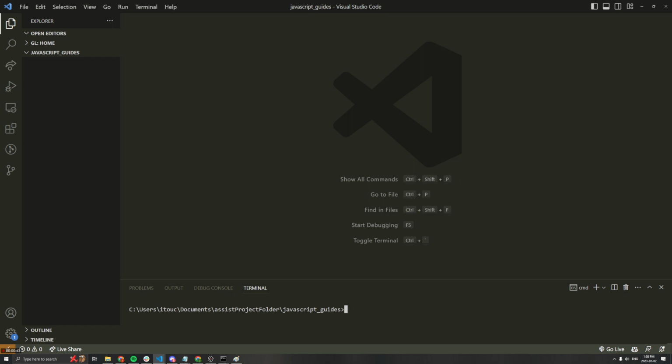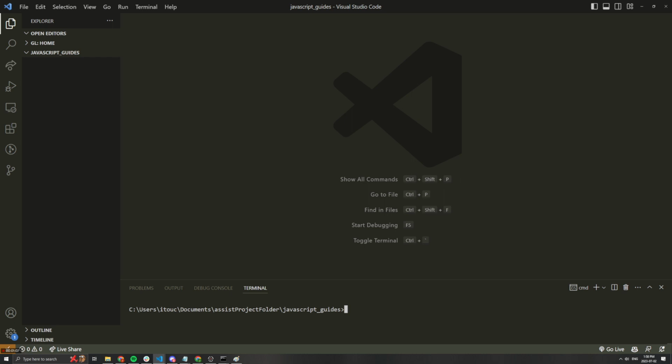So we're not going to cover installing Node.js and all that fun stuff for getting VS Code set up in this guide. This is purely for JavaScript itself. So if you need to look somewhere else to get VS Code set up or get JavaScript installed on your computer or Node.js installed on your computer, now is the time to do that.